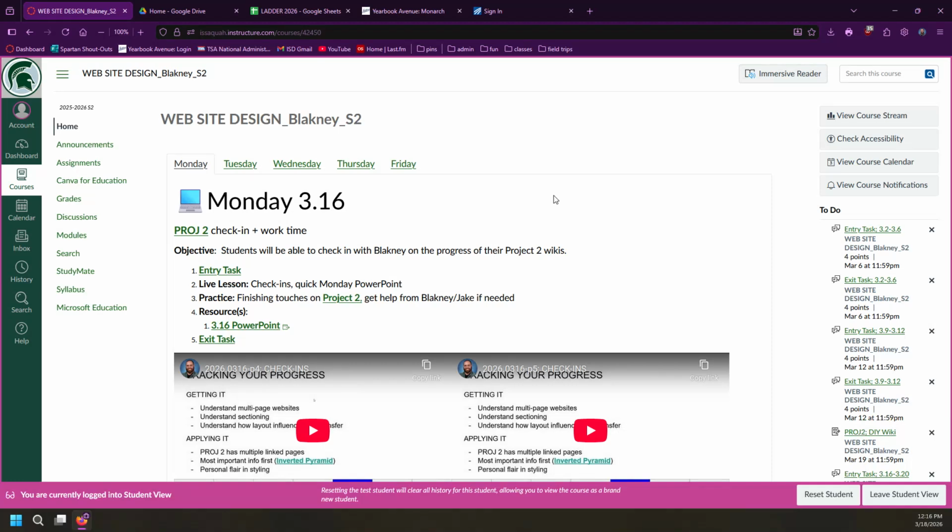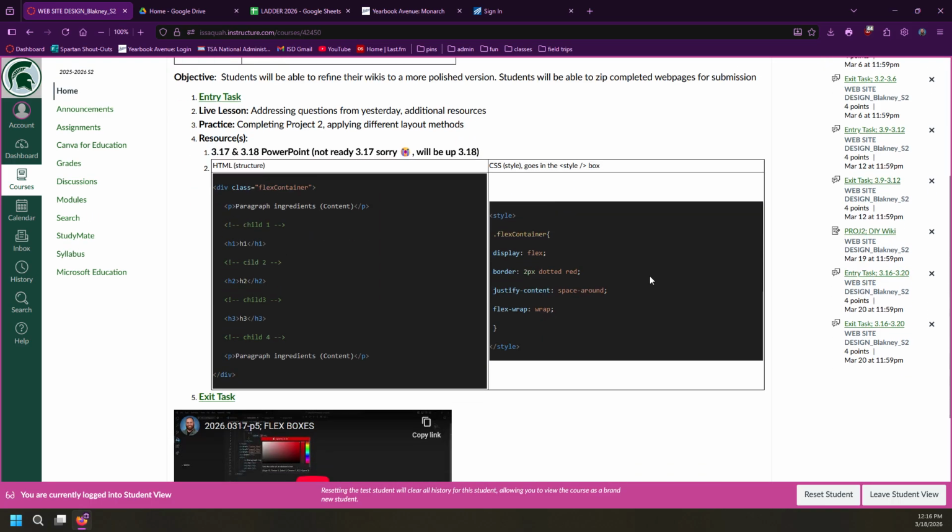Primarily where I want to start is showing you what kind of resources have been added to Tuesday's section. And these are going to be what I'm going to be referencing in my lesson for you today. So by the end of the demo, I'll give you code that you can copy and paste and adjust as necessary, okay? I won't do that the entire semester, but while we're making sure we get some of the stuff I want you using all the time, I'm more than happy to give you a little bit of a starting point that you can customize to your specific needs, okay?